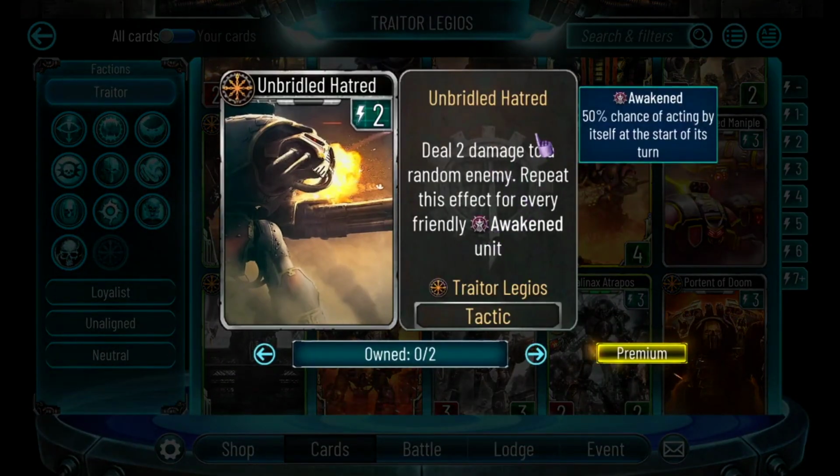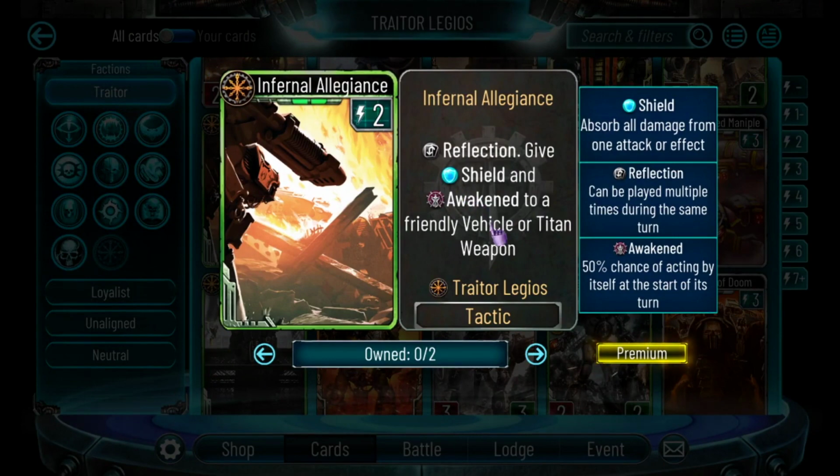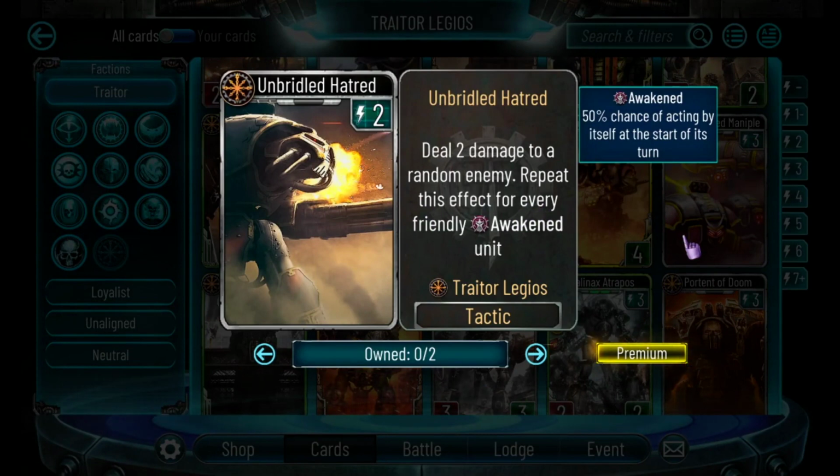Unbridled Hatred. Deal 2 damage to a random enemy. Repeat this effect for every friendly awakened unit. Okay, now I see this. Let's say you're in a 10 energy turn. You use Infernal Allegiance. You can give 4 of your units awakened, and then play Unbridled Hatred to finish it off by doing a total of 10 damage with that. 2 damage repeated 5 times. And if you already had like 1 or 2 awakened units, maybe even more. But there's definitely synergy with the awakening over there.